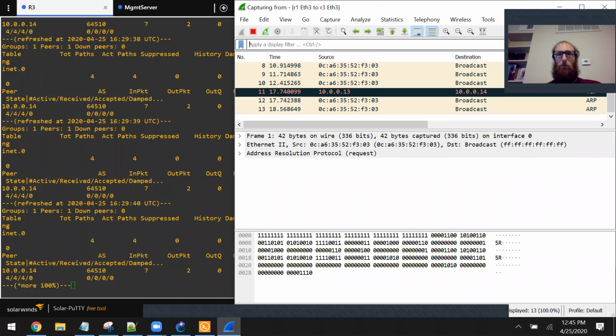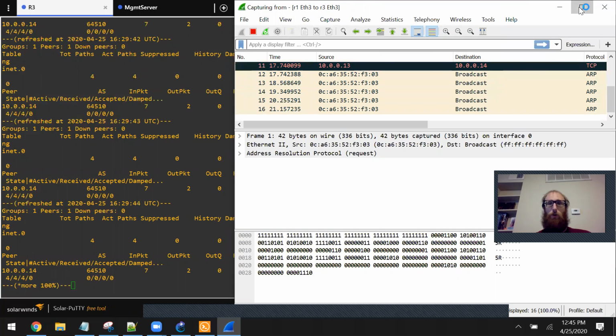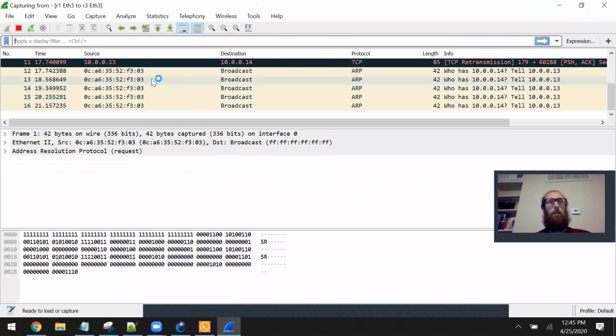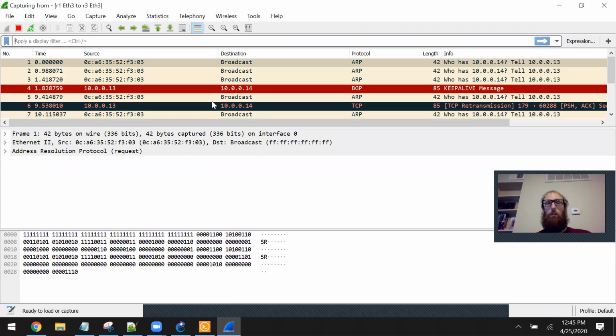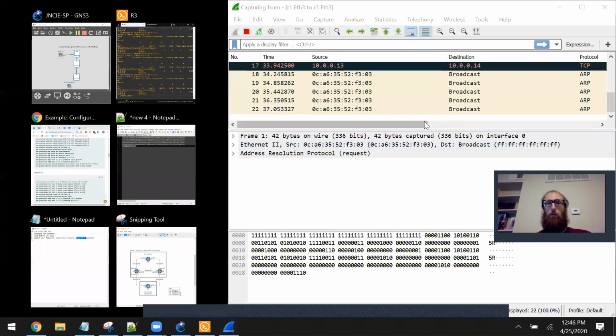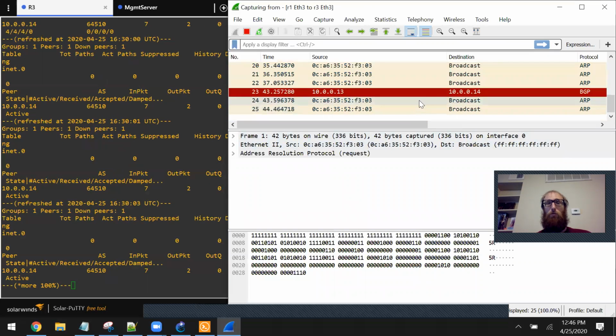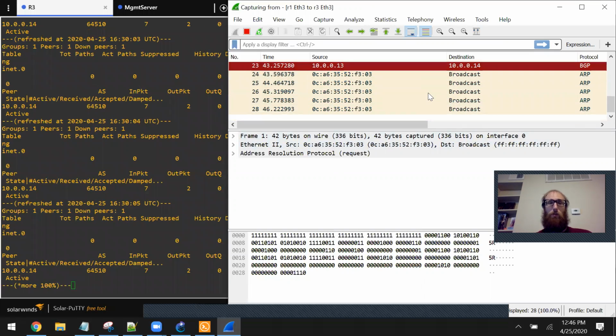Aha, so this is what I was more expecting to see, some keepalive messages, but we're only going to see those from 13. We won't see them from 14 because 14 is now down. And in fact, we're going to see a bunch of extra ARPs too now, because it's no longer even in the ARP table. So it's going to ARP, like it's confused why it can't get there. So it's going to send out extra ARPs.